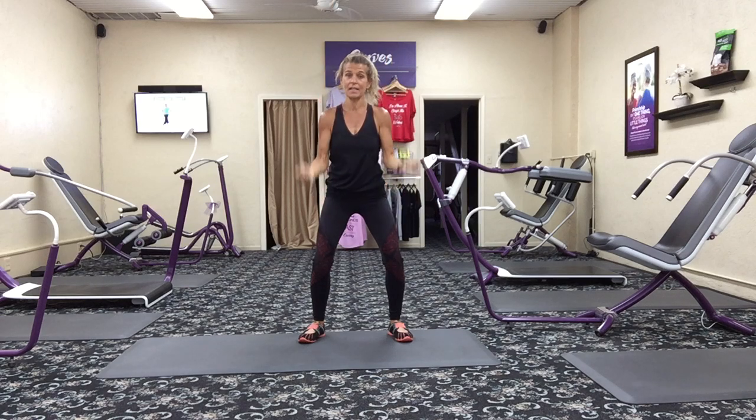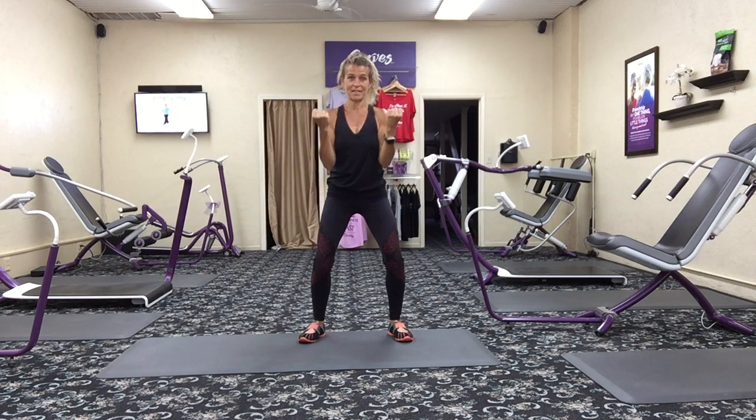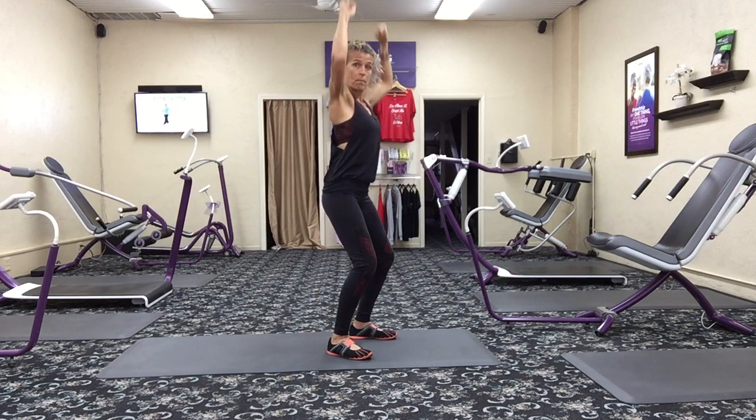We're combining two different arm groups and upper body groups. It's our biceps as we curl them, and then it's our shoulders, lats, and upper back as we do that military press. There you go. And if you're not using weights, I want you to squeeze those muscles. Keep them nice and tight. Bicep curl, followed by military press. From the side, bicep curl, military press.